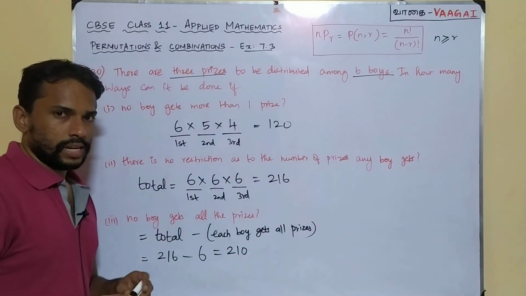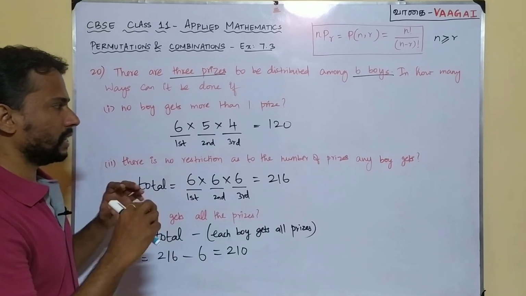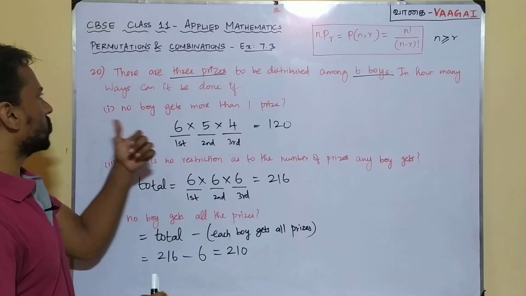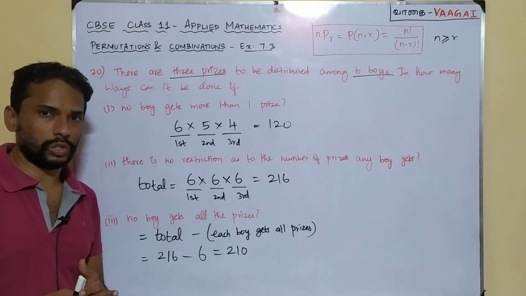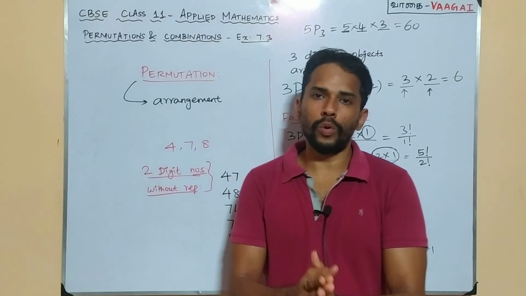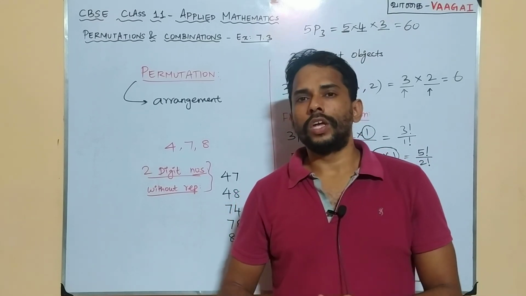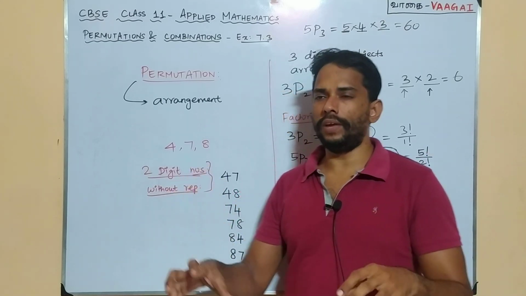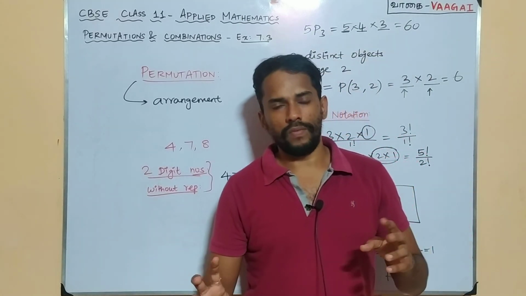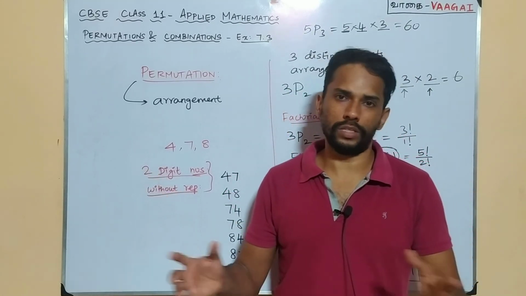I hope you are able to understand this also, successfully. This is going to be the answer for your question number 20 also. I hope now you are clear with the concepts that we saw under this exercise 7.3, and also that you are clear with the approach we used to solve each of the problems under this exercise.